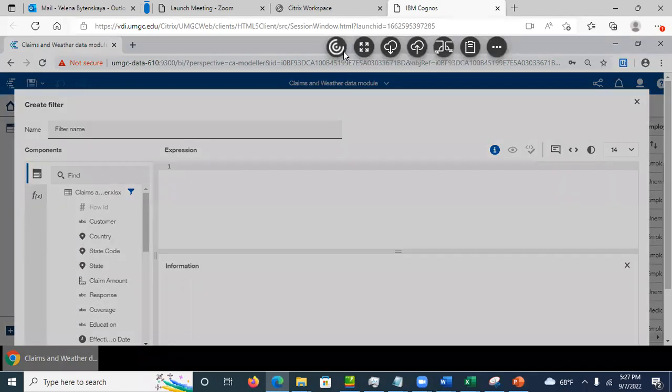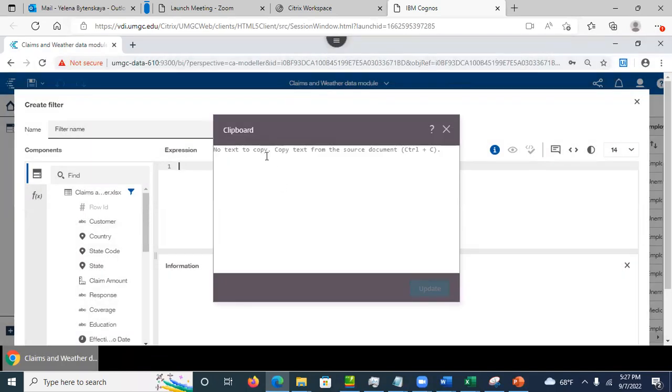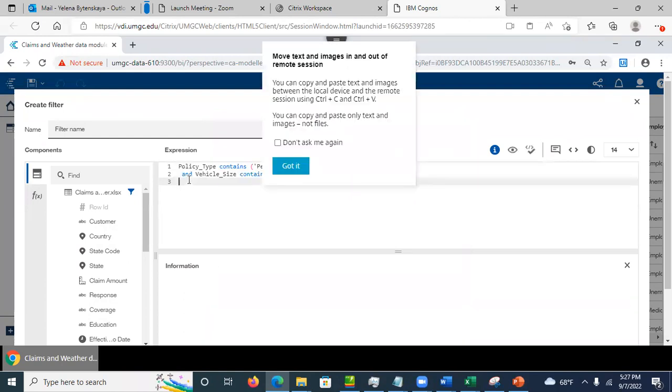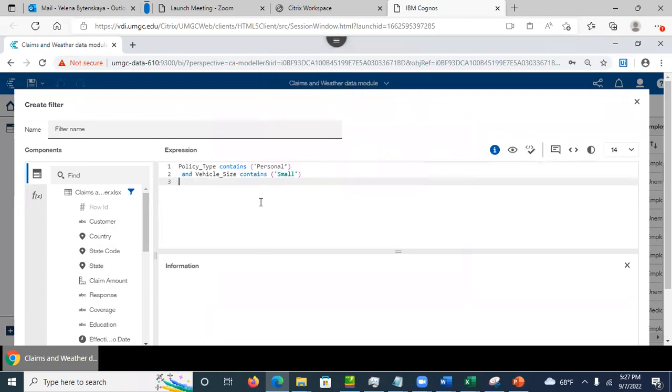What I have to do is go here. This is a clipboard. I'm gonna paste it to the clipboard, then I'm gonna be pasting it here, okay? Well, there are two steps. Now, I'm gonna get an error. Why am I gonna get an error? Because I have this quote.